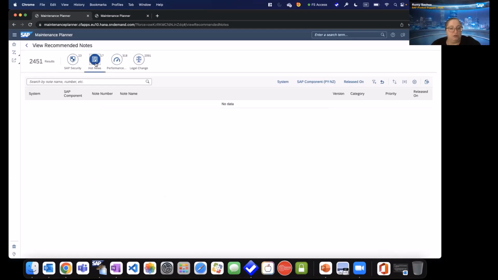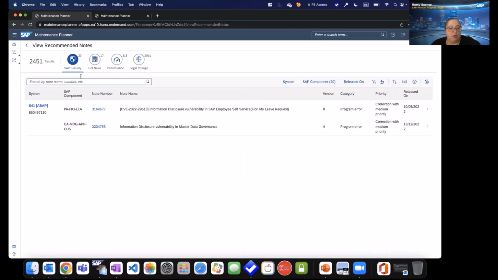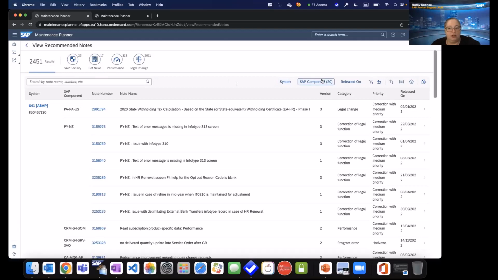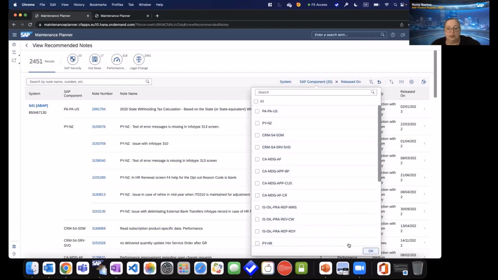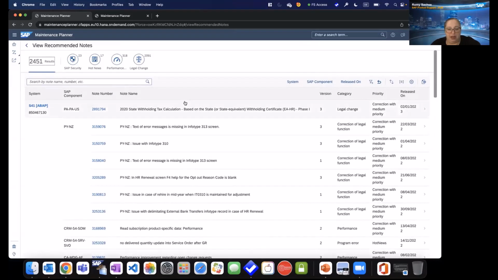You can also use the filter here you see for this particular application. This one here, there is no hot news. So this is another feature here. These filters are dependent on each other. So when I click here again on all, I will then see now only my security nodes and now my hot news. If I would like to go back to all results, I will go here and here, and I get my full list of 2,400 results back.